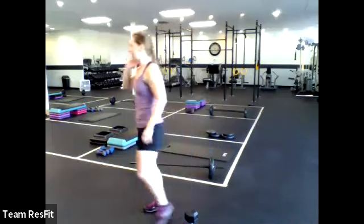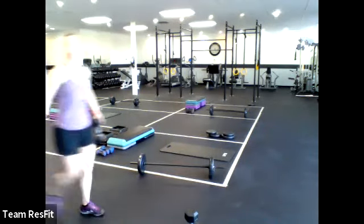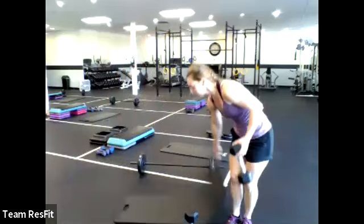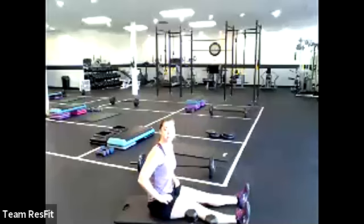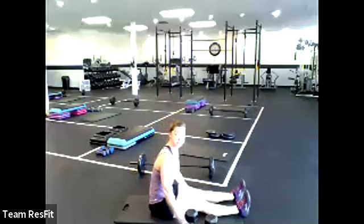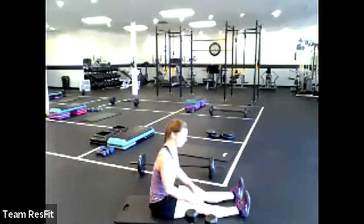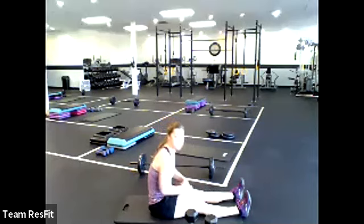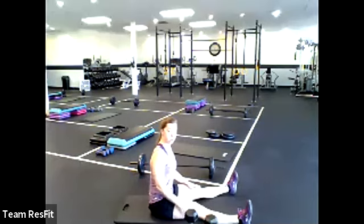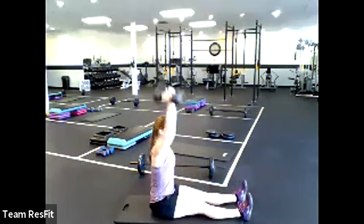Next up, a Z press. A Z press, we're on the ground. I should have brought my stuff over here. A Z press, we're on the ground with our legs straight in front of us. Want the back of our thighs pressed to the mat and the back of our knees pressed to the mat. And then a tall torso. If you feel like you have to slouch, try separating your legs a little bit wider. And then we're just going overhead with those presses.